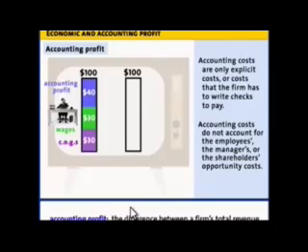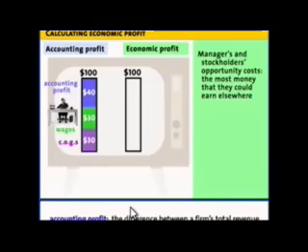It's only when we see that all of the resources employed are earning more in this business than they could earn in their next best opportunity that we can conclude this business is going to be a going concern. That's what economic profit is about. So what we do next is we add up the opportunity costs of all the resources that are employed, and we figure out whether this firm is earning enough revenue to cover those.